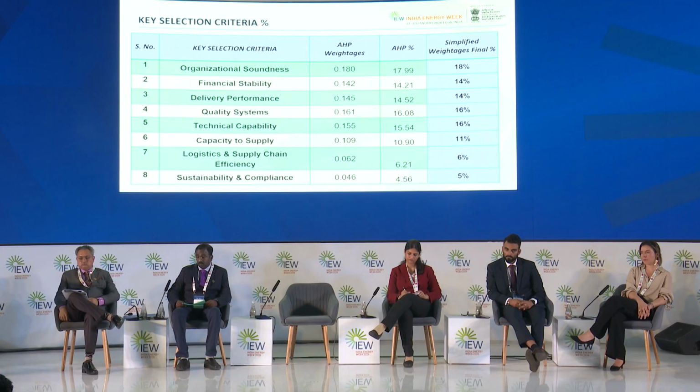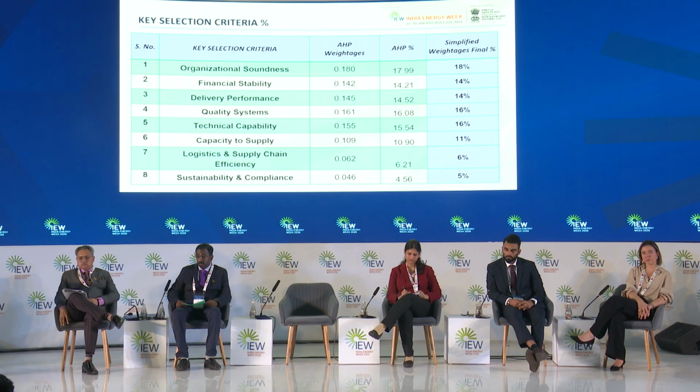These are mathematical formulas, but finally I can say that the consistency ratio we calculated was 5.79%, which is less than the acceptable threshold of 10%. So we can say that the expert judgments were highly consistent. Their opinions were not random or contradictory. Instead, they form a coherent logical pattern, even though different people emphasize different criteria. So this is the final selection criteria. This balance reflects the reality of EPC projects.